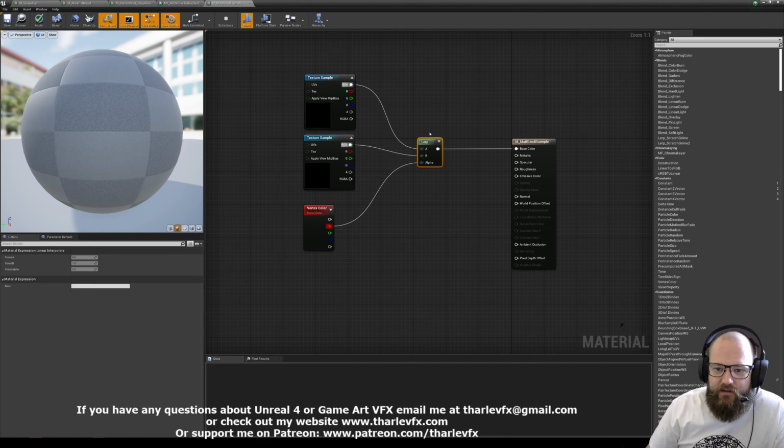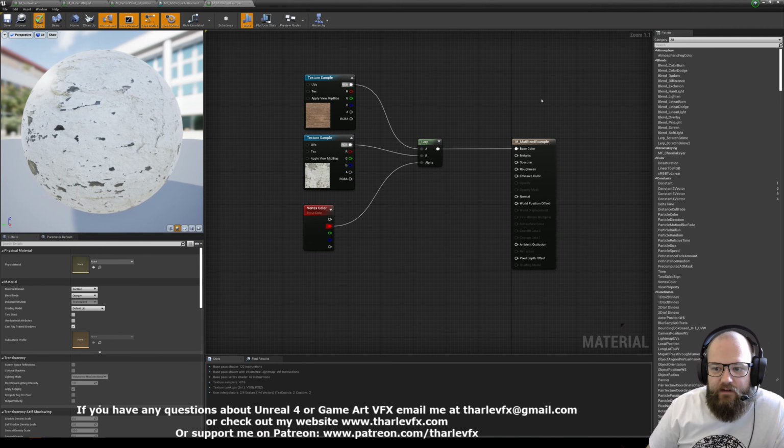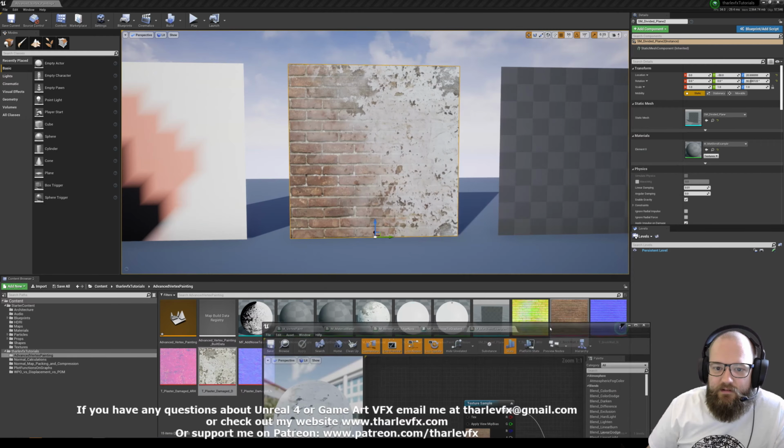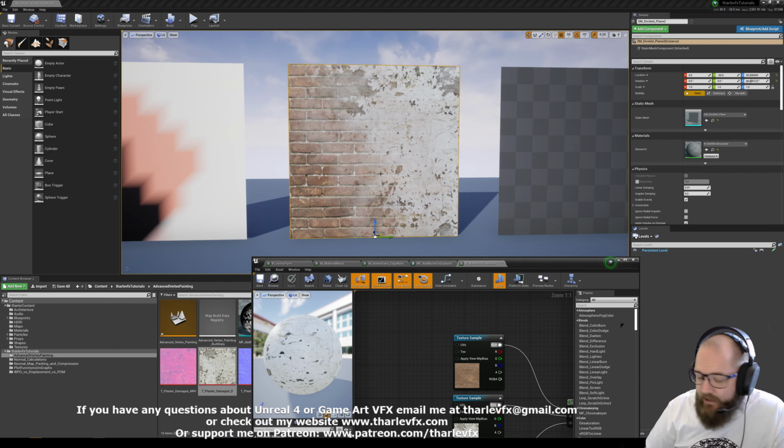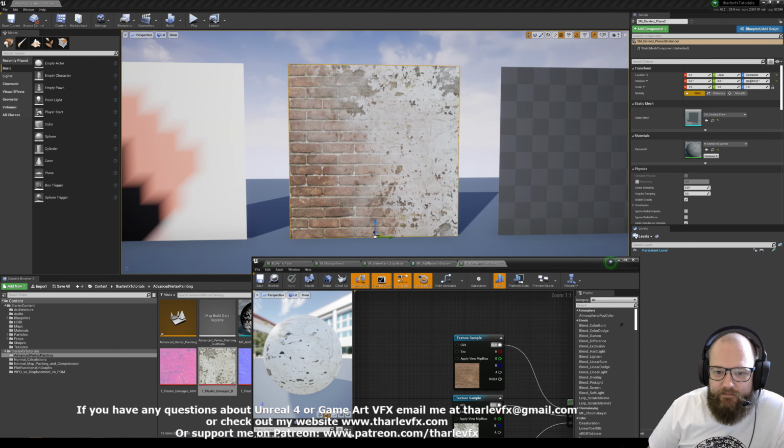Let's do that into base color. Now, this isn't going to be the best result, but hopefully we'll see the first steps into what we're doing. This is the most common example, I guess, for what vertex color is useful for, being able to paint between 2 materials on the same geometry.